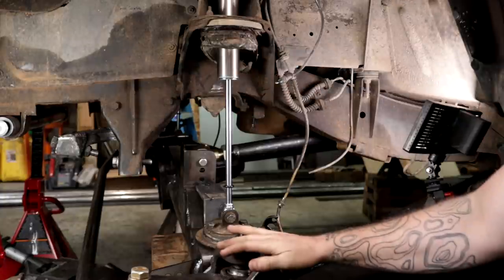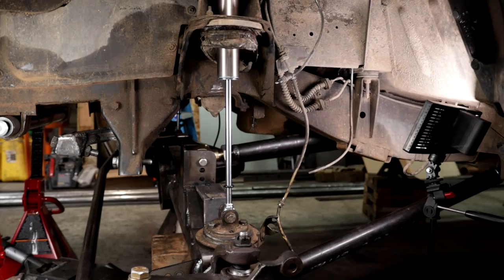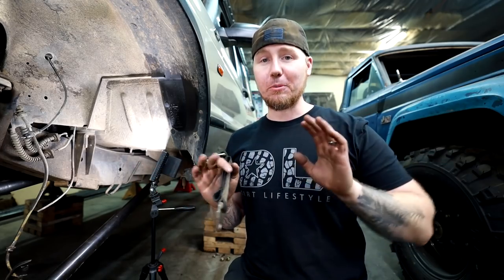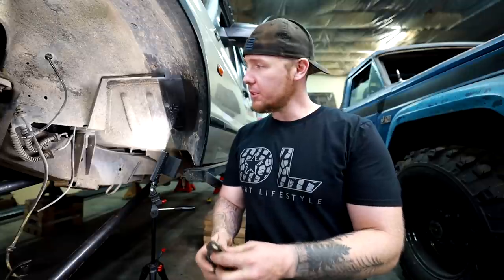The axle comes all the way down. There's no limit strap. The shock fails right here. It pulls the bottom of the shock out, and then the axle just keeps going. Shears the driveshaft, springs shoot out. It's just crazy. There's some great videos out there. We don't want to be a victim of that, so we're going to use limit straps.